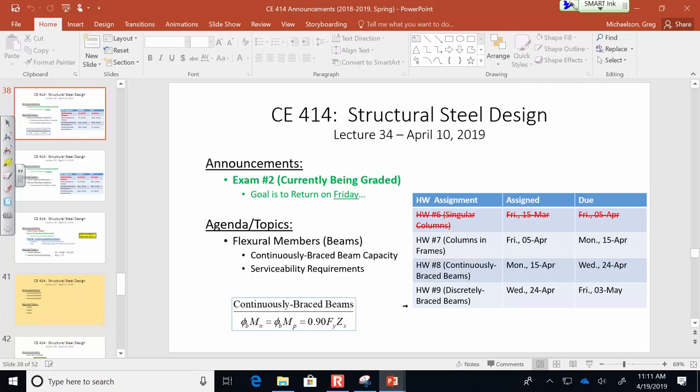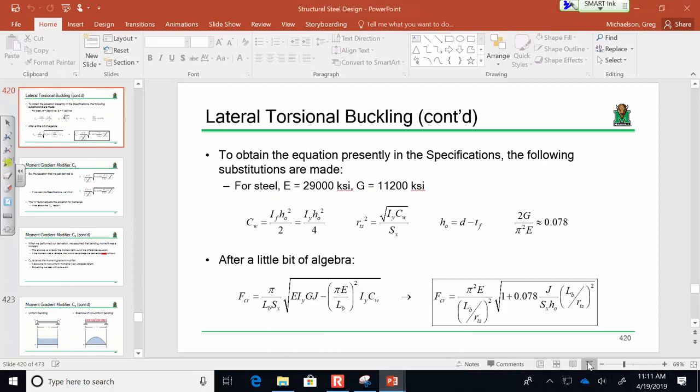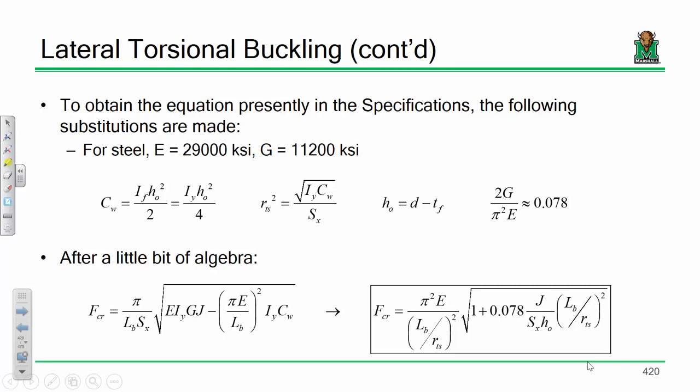What we need to talk about now is something I've been teaching this class for a long time, and there's one thing about discretely braced beams that gets students, and that's this term called C sub B. Let me explain what's going on with C sub B. We did a bunch of math, a bunch of differential equations, and we arrived at that. I don't expect you to remember every single thing about that computation, or to start re-deriving it or breaking out the Laplace transforms. But I do expect you to understand the approach. One of the things I said in that derivation is that we were dealing with what's called a linear differential equation.